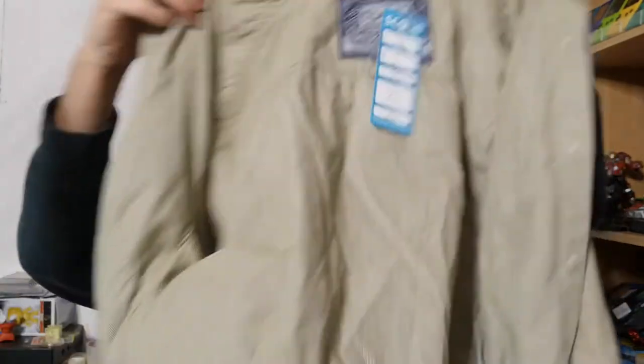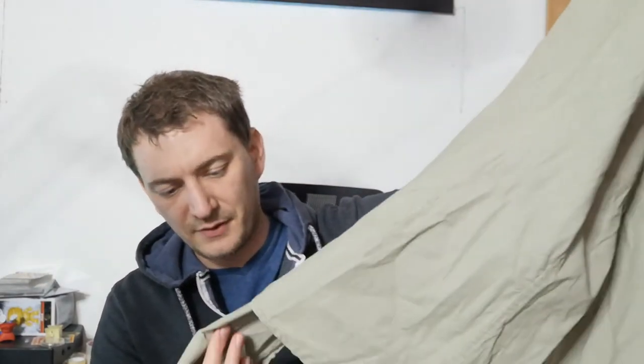I'm supposed to be slowing down on clothes, which I've not done. I've bought a Superdry shirt. I paid a pound — it's in fairly decent condition. It's from Scope. The Scope near me, everything in there is essentially a pound. That's where I got the two teddies from, and the next four items or so.